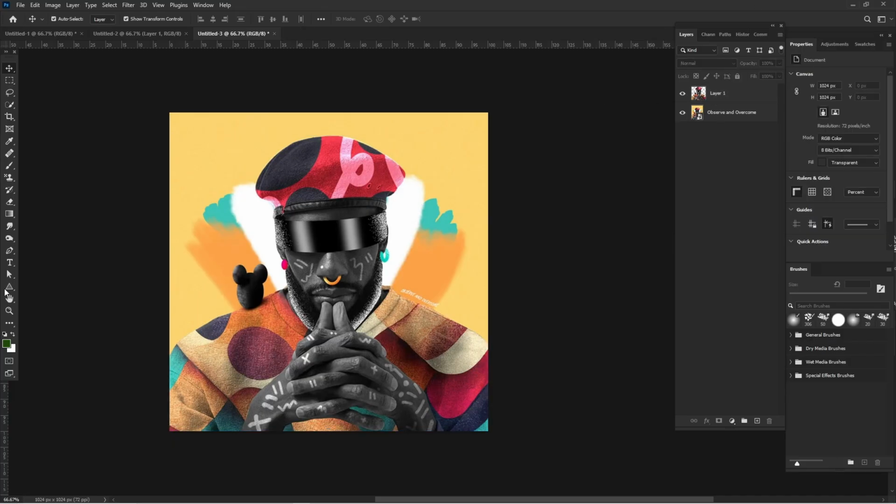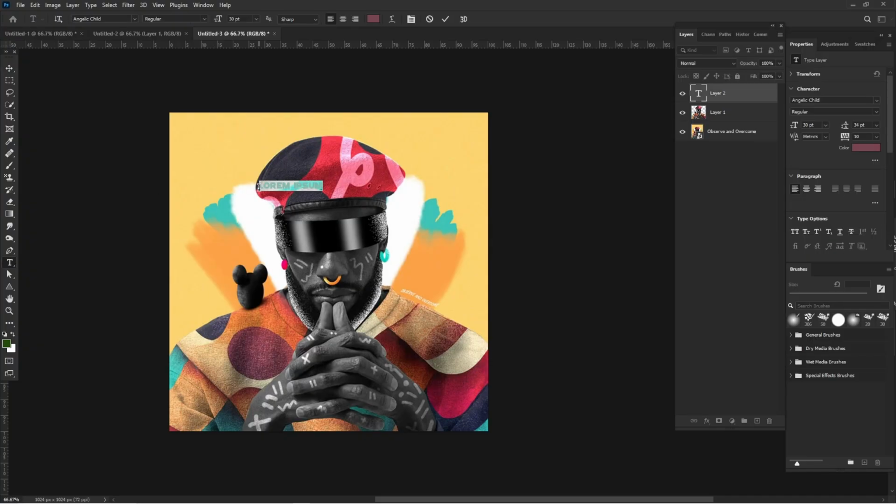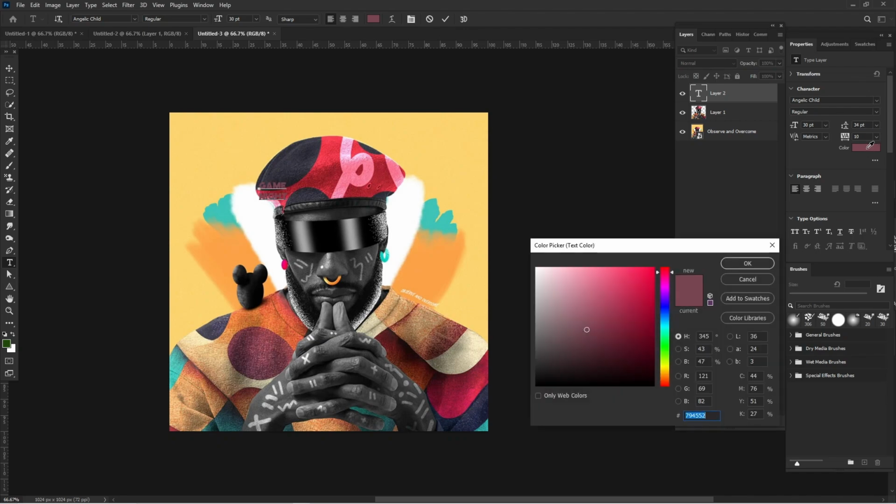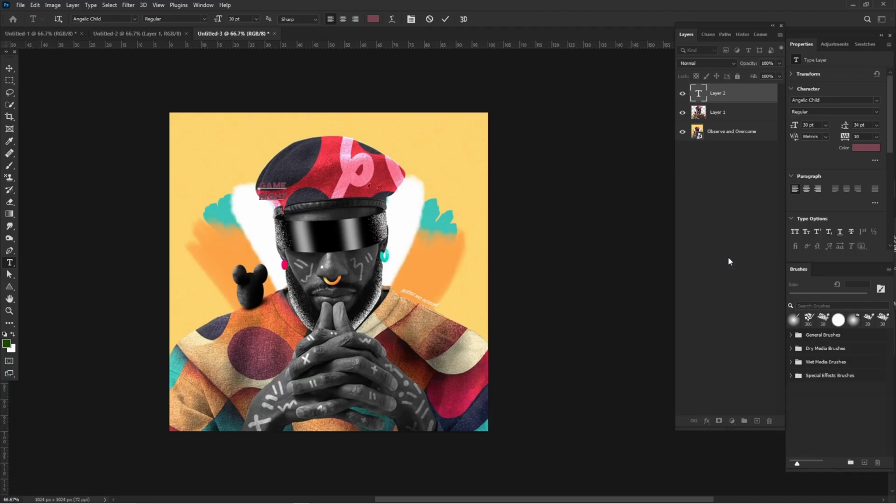So now the next thing I want to do is add my text. So I'm going to go into my text here and I'm going to write the text, game night, GAME, next line. Select all of them. Make sure the font I'm using here is Angelic Child, okay? And then this is the color I'm using for my text, 794552.